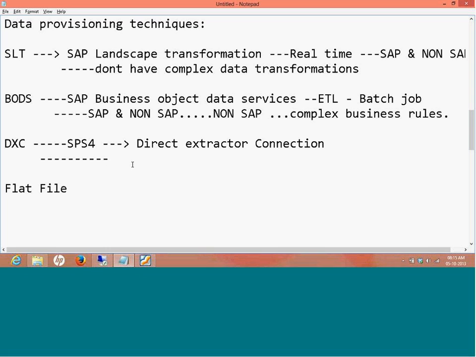SAP has a data warehousing component called BW. So let's say you are extracting the data from SAP ECC to BW. What SAP did is, they built some standard methods of extraction that are called data sources. A predefined logic, predefined ABAP code is given by SAP to extract the data from OLTP systems like ECC to BW.